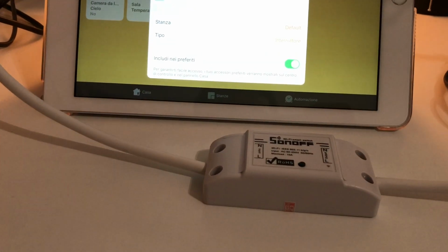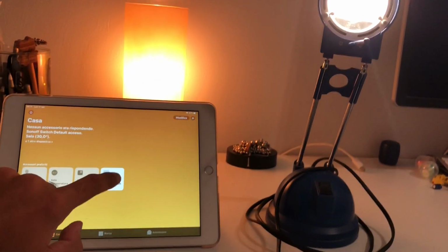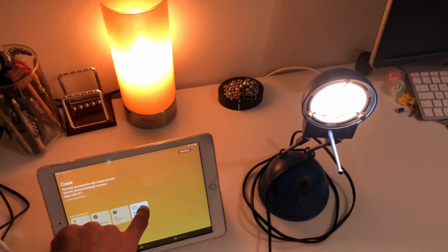It's flashing, which means that everything's fine. I can rename it if I want, and it's working, baby.